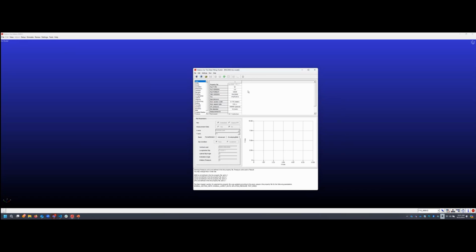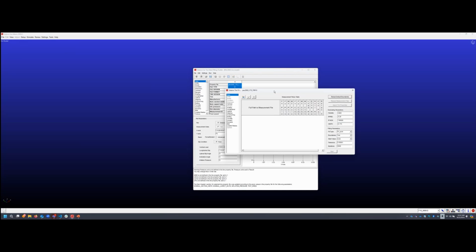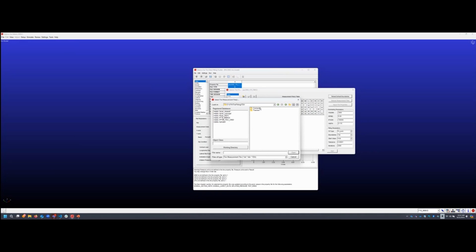We'll open it. Then you have to click on this one here so that it highlights this tire. Hit the calculator button, which is the tire fitting button, so to speak. I have already pre-organized all the files and everything because I did this fitting back in 2018, so I have all the files available to me. I just go here. I have all my TDX files, all organized according to camber angle, and then after that, according to normal load and tire pressure.